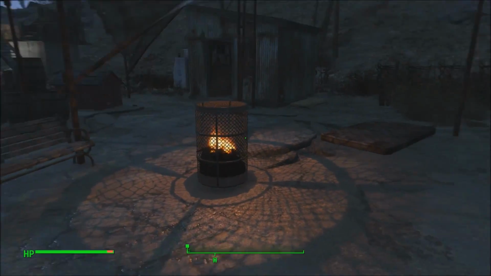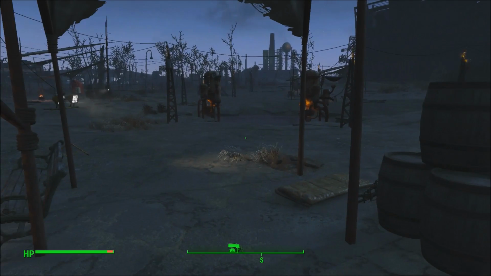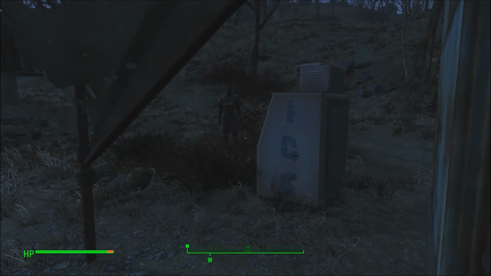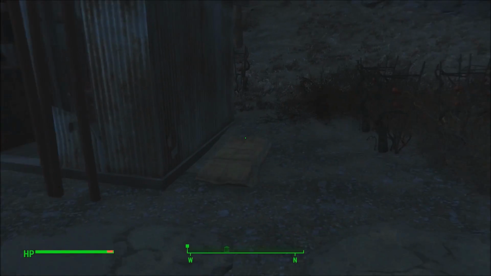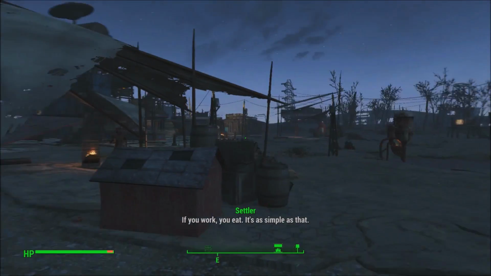Moving on over here, some more seating, beds. Somewhere around here is actually a dog. I had that random encounter as soon as I walked here, and I have yet to see the dog, but supposedly there's a dog around here. Did some more storage, popped on a little bowl and ice machine. I'm giving it a little bit of a junky feel, like they just drag stuff here to start building. Another bed, and then we have our crops, some melons here. If you work, you eat. It's as simple as that.